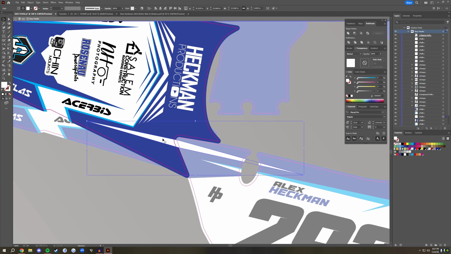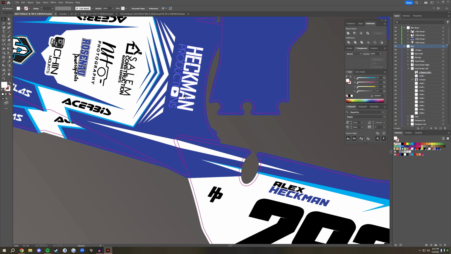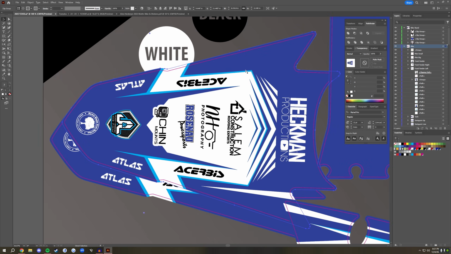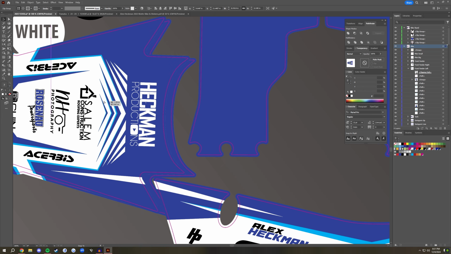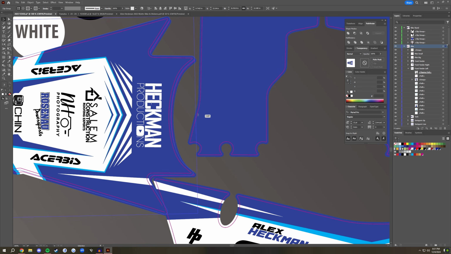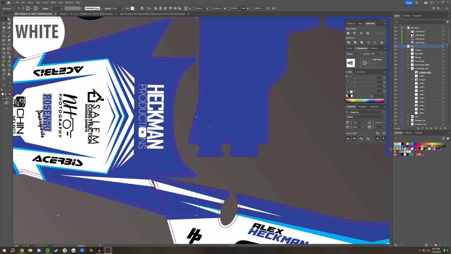So after I've done that, we can go ahead and take this part, and you're going to re-rotate it and try to get it straight, but oftentimes you're not going to be able to get it perfect. So that's why I kept that original copy below, so that way you still have a perfectly perpendicular piece.